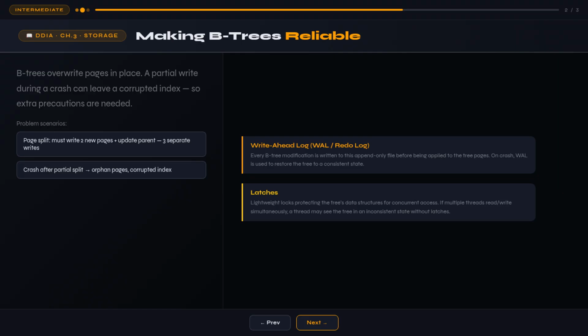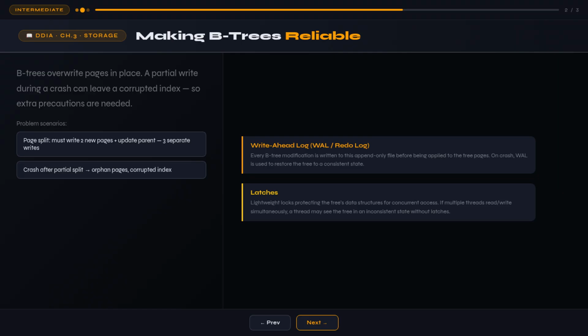Most of the time, updating one page is enough. But some operations require overwriting multiple pages in a single logical operation. The clearest example is when a page fills up and needs to split. A page split means writing 2 new pages plus updating the parent page to reflect the new child references. 3 writes, all part of the same operation. Now imagine a crash happens halfway through those 3 writes. The parent page has been updated to point to a child page that doesn't exist yet. The index is now inconsistent. Any lookup that traverses that path will get a wrong result, or worse, a crash.